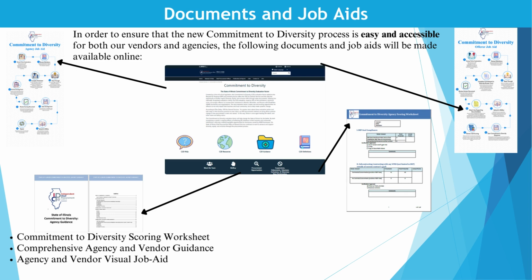All important documents can be found at the CPOGS website. You can get there directly by going to cpo-general.illinois.gov/diversity-equity-inclusion. Again, if you go to the CPOGS website, at the bottom of the screen, you'll see the link for Commitment to Diversity. On this site, you will find a guidance packet that goes into in-depth instruction for every factor, the Commitment to Diversity scoring sheet, and a definition page for reference.